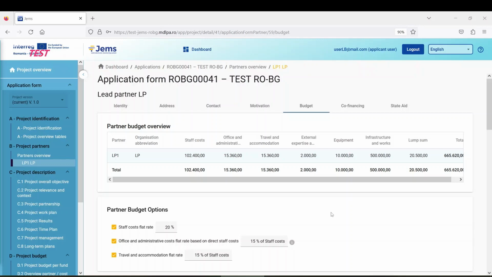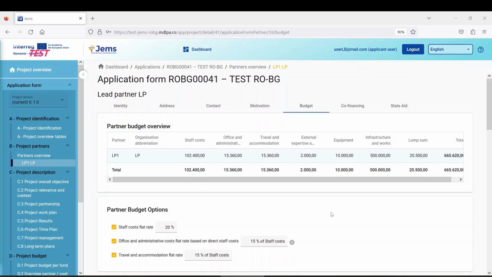I will give some examples of types of costs which can be based on real costs for project preparation. This would be a feasibility study or equivalent technical document, cost benefit analysis, studies, and costs for documentation necessary to obtain the necessary endorsements or authorizations, and so on.